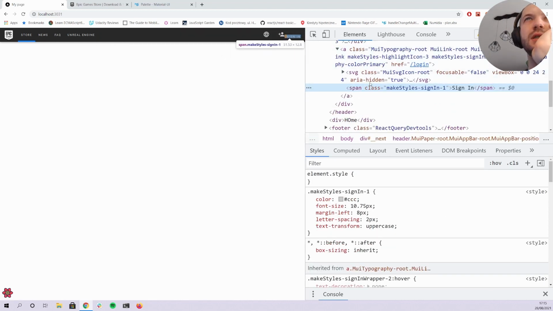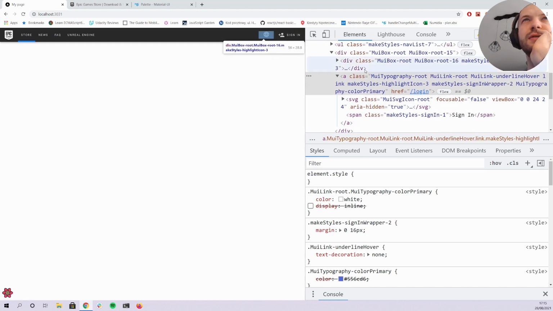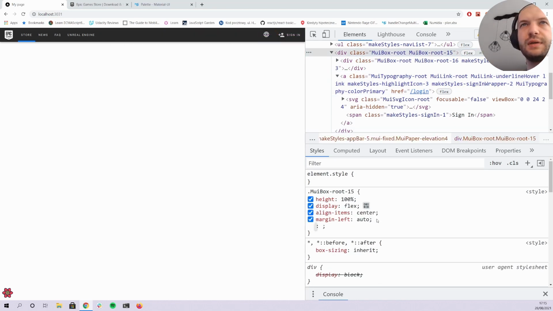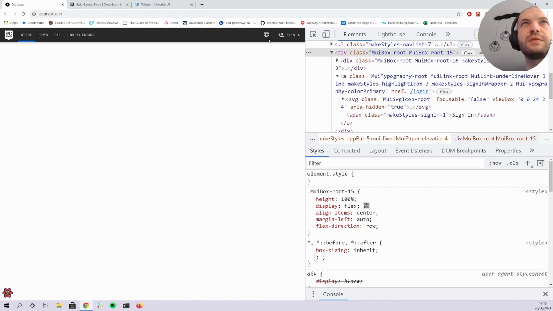Also, this is not aligned. Okay, it doesn't seem to matter that much. I feel like flex direction row, and this has a proper height.